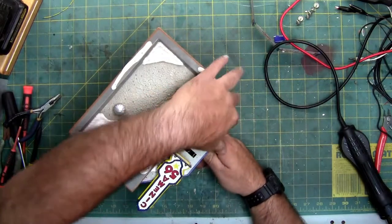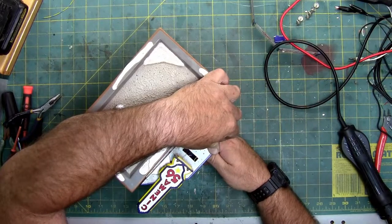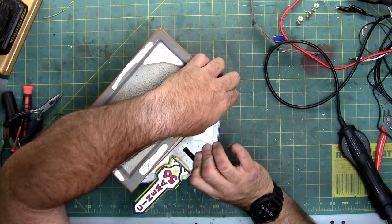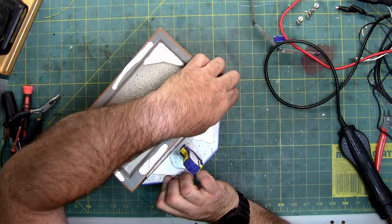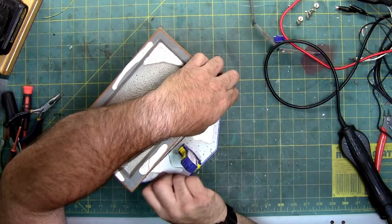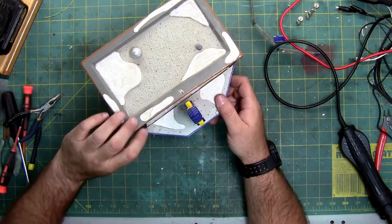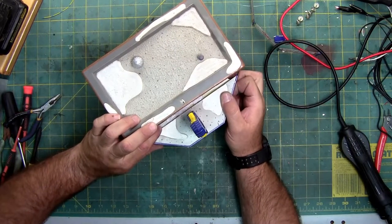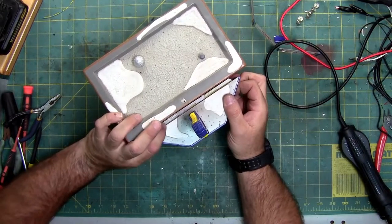I'm trying to see if there's any flex in it now, since it's so hot. It's actually hard to touch. I'm going to try and do this without taking the booth off, because it is actually starting to cause the paint to come off. Little pieces of white is the paint separating from the piece. So I'm going to see if I have enough heated flex area to try and get these two tabs to separate. And I can try and walk them up the building.